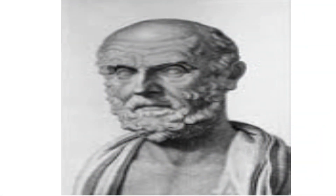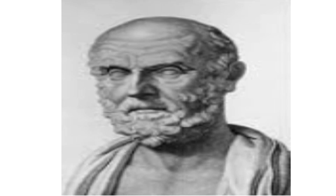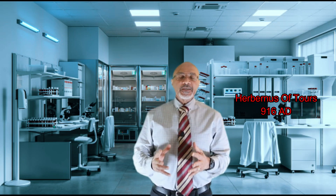Although Hippocrates, who lived from 460 BC to 375 BC, had described sores of the skin which he called herpes ethyomenos, and Hibernus of Tours had already used the term lupus for a skin disease back in 916 AD, scientists still up to today have not discovered what the actual cause of this mysterious disease is. So far, scientists have concluded that SLE occurs in people with a genetic predisposition to disease who are exposed to certain environmental triggers, including UV radiation, exposure to silica dust in industrial or agricultural settings, smoking, or certain types of infections.